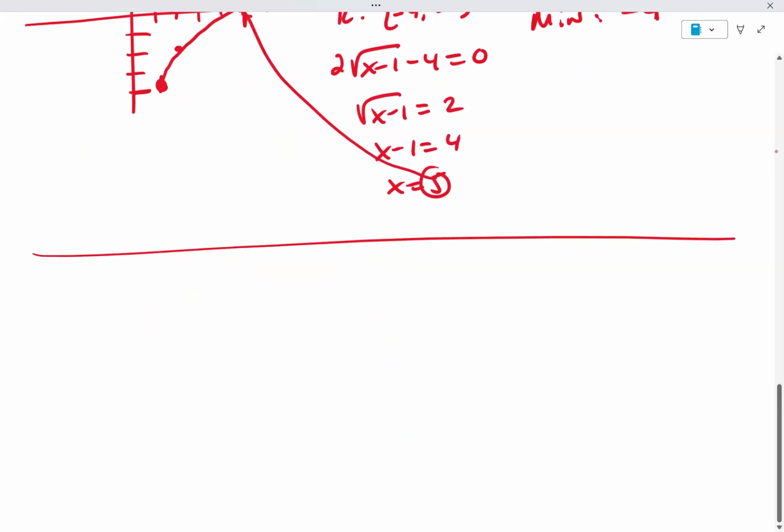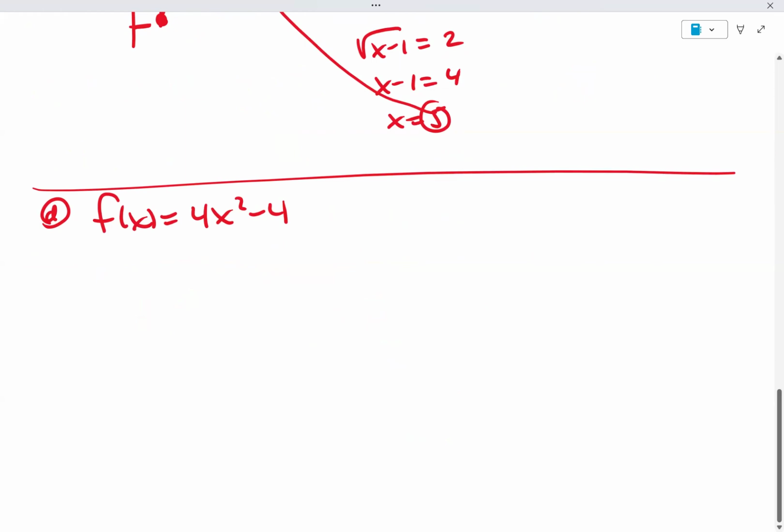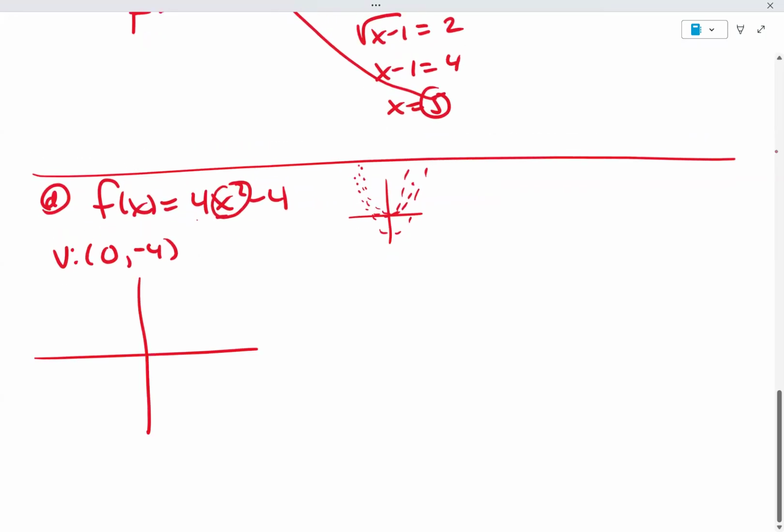In D, I have a pretty basic function for x squared, and it's 4x squared minus 4. The vertex, well, there is no horizontal shift, so the x squared is going to keep it right there. I'll times it by 4, so things are going to get steeper, and then I'm going to drop it down 4. The vertex here, what makes this 0 for x is 0, and the output is negative 4. So my vertex is 0, negative 4. I'm going to pick x as 1, and obviously I get 0. If x is negative 1, I will get 0.